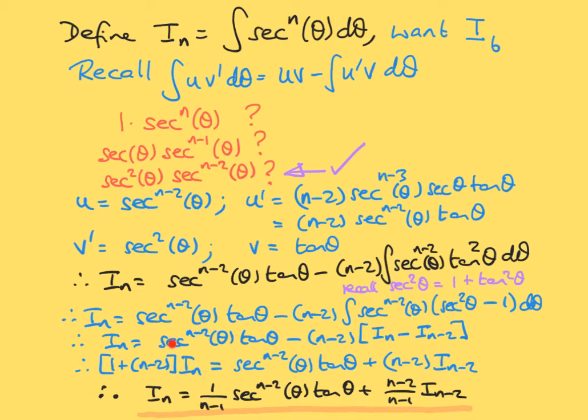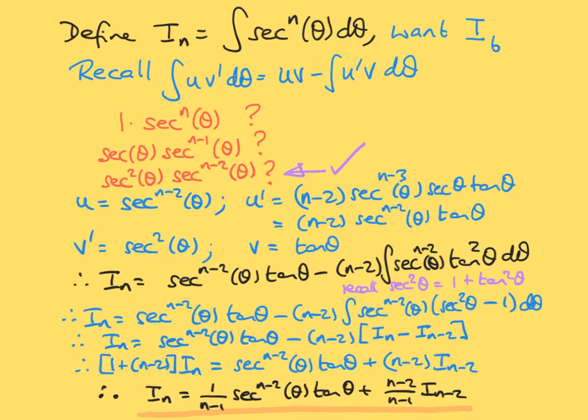So on the next line, we just write it out again, and then we've got two integrals. This one is the integral of sec^(n-2) times sec squared. That is sec^n from the rules for powers. So that is what we are calling I_n. And then we subtract. We've got a bracket here. And now it's sec^(n-2)(theta) times 1. So that is sec^(n-2)(theta), and that's still in our class. We've just replaced n by n minus 2. So that is I_(n-2).